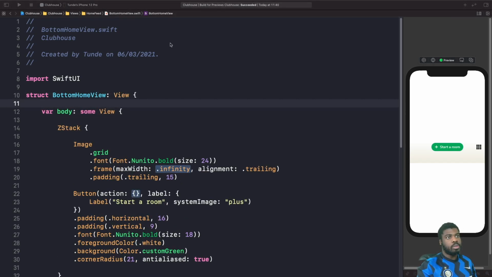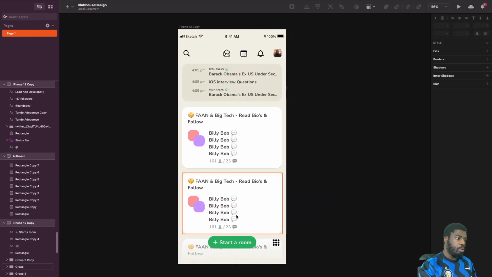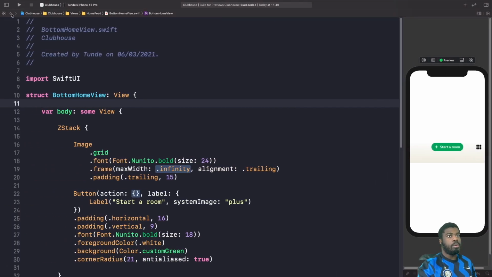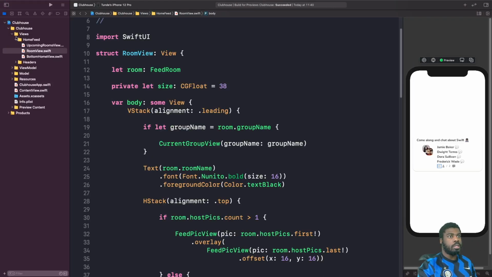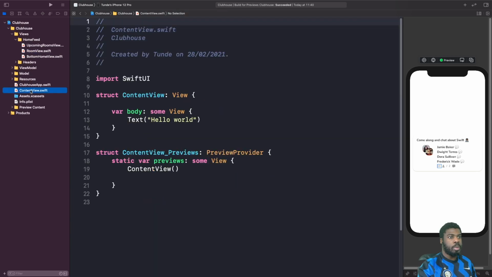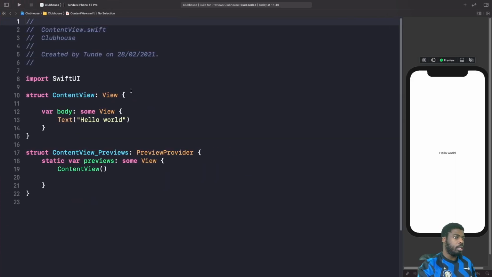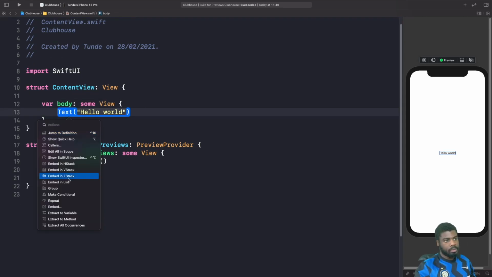All right, cool. So what we want to do now is bring this all together and build out this whole screen. So let's do that now. If we go to the panel here, and use our content view to hold all of this inside of, what I'm going to do is use a ZStack. We're going to use a ZStack to hold all our components, and then we'll go from there. I'll explain what we're doing and the purposes why. So let's do that now.